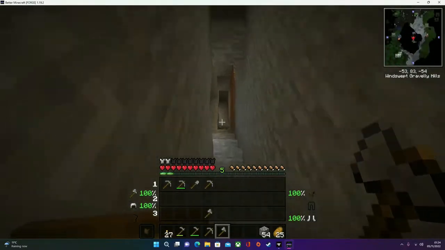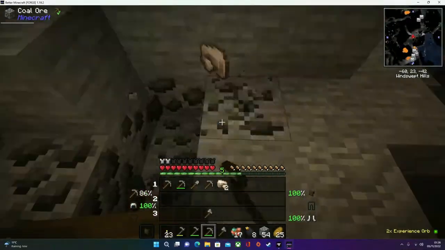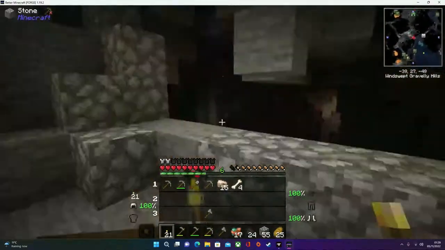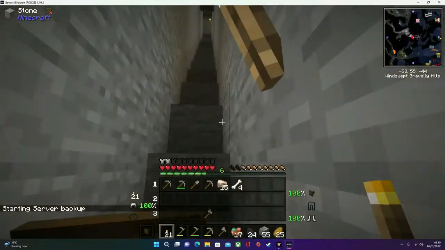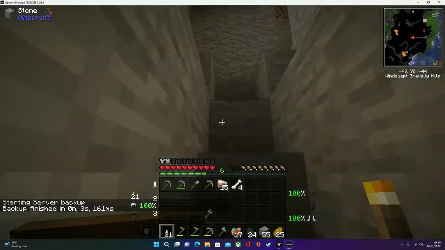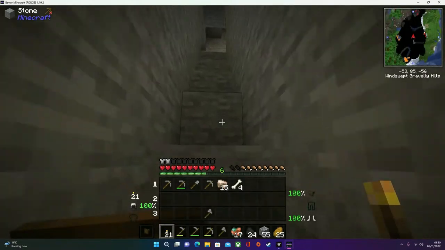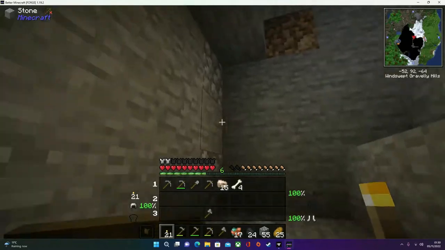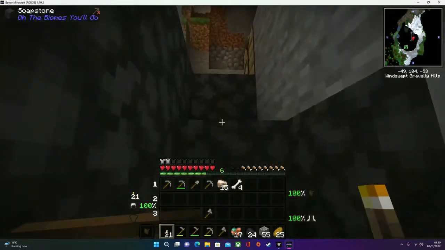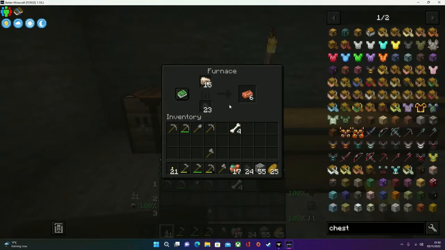Into the mines! Now we go back up the stairs. See the way it says starting server backup? Obviously, it's backing up the server, but how could I access that? Where is it backing it up to? Do I have access to it? What are they backing up, and where are they backing it up to? I have so many questions. So few brain cells to process this as well.